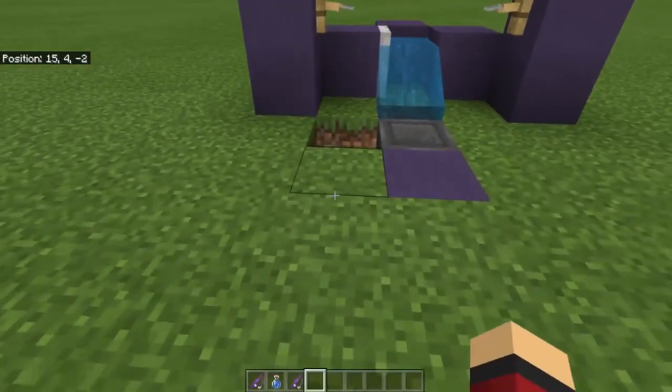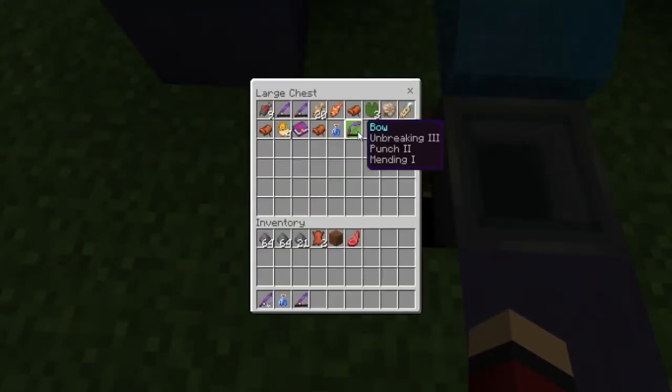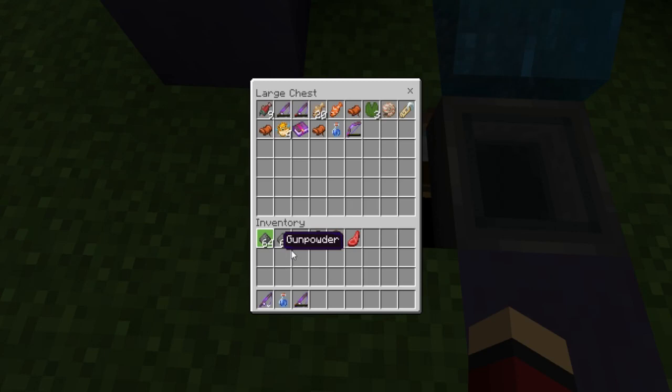Well, guys, I'm finally back after we have finished fishing for an hour. We actually got some decent stuff. As you notice, we got tons of gunpowder and stuff. We got a luck of the sea fishing rod, and a couple of fishing rods. Over time, this will help you.